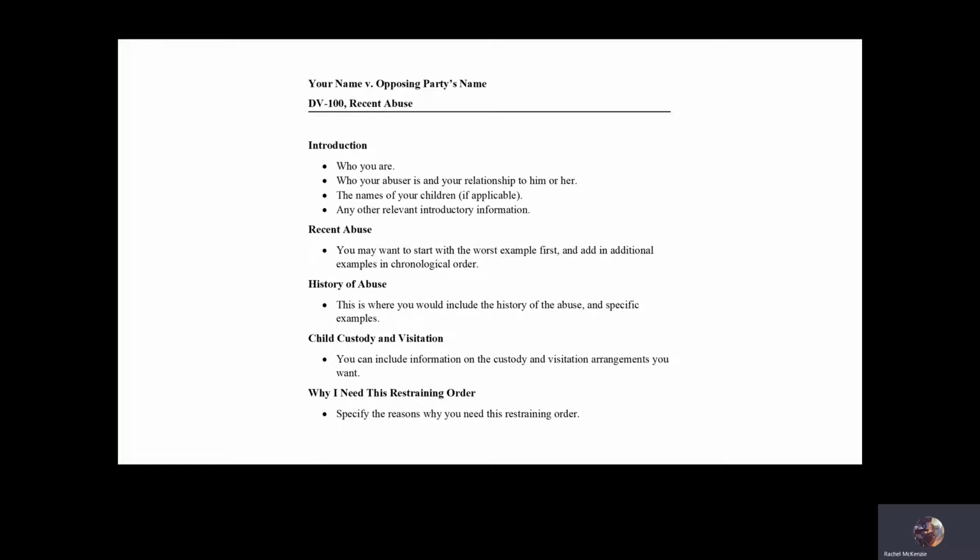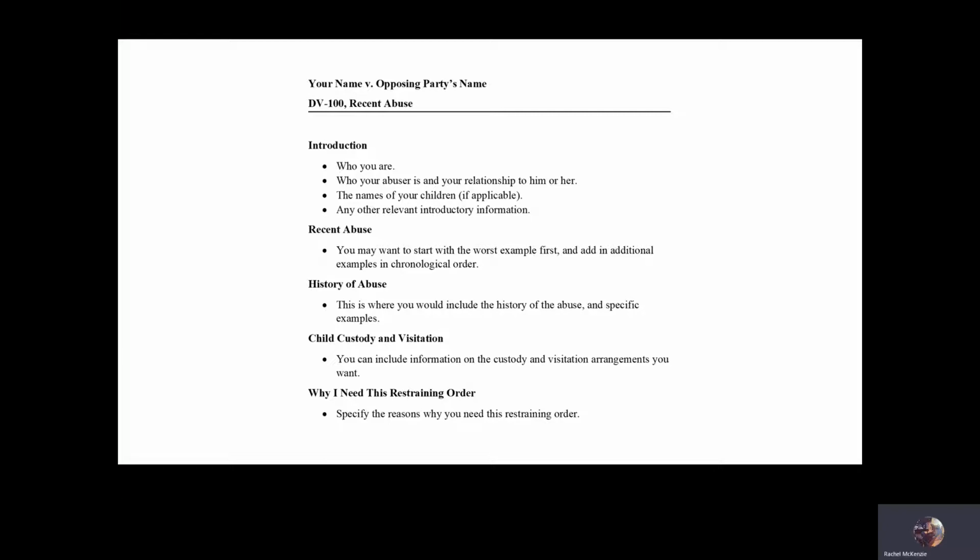You would also want to describe to the court any information about any kind of custody and visitation arrangements that you have, why that isn't working, and what you want now. So if you want sole custody, this is your time to ask for it. If you want supervised visitation for the other party, this is the time to ask for it. You will see on the forms boxes that you check and blanks you fill in. All you need to do is read them, check the boxes, and fill in the appropriate information as what you are requesting the court to order.